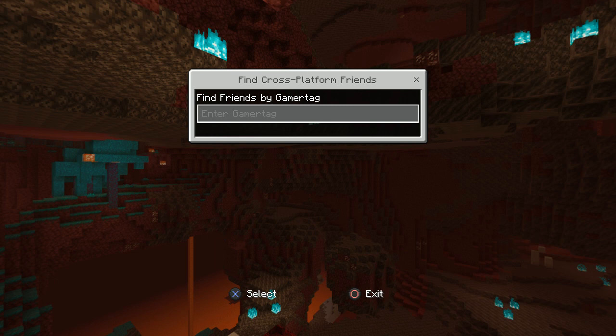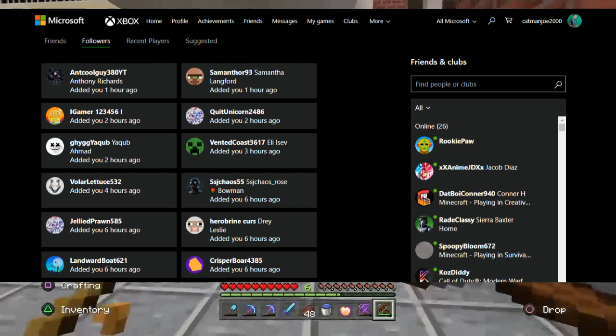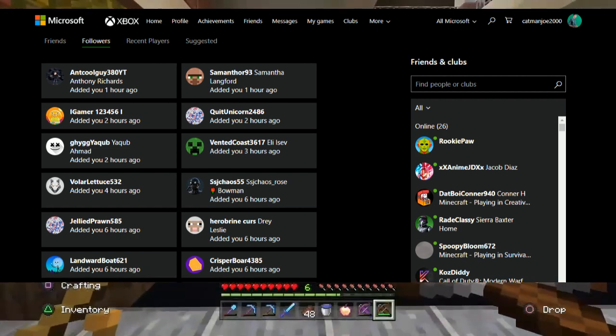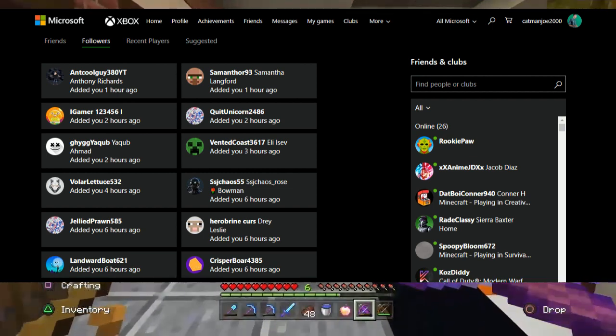Even though they've added you as a friend, until you accept it or follow them back, they still can't join your world. So what you need to do is go to this exact same page right here and log into your Microsoft account. Hopefully you know your login details. If you don't, you'll have to get them. Log in, click on the part that says followers, and as you'll see, it will show all the people that recently followed you.